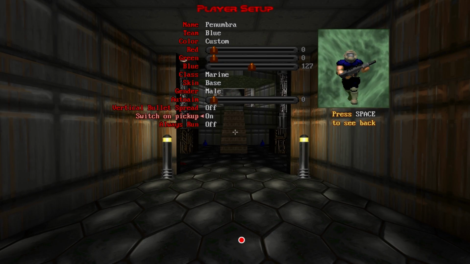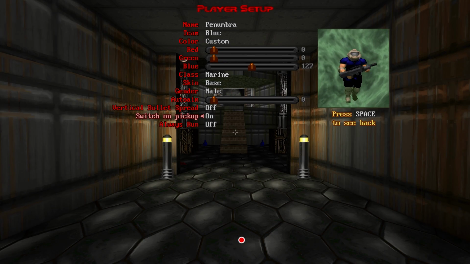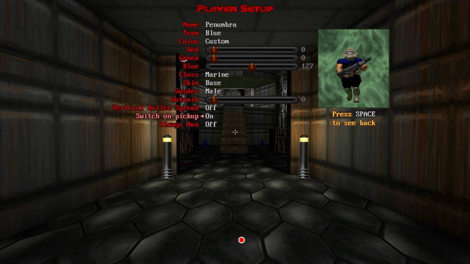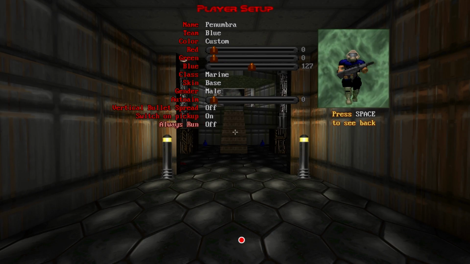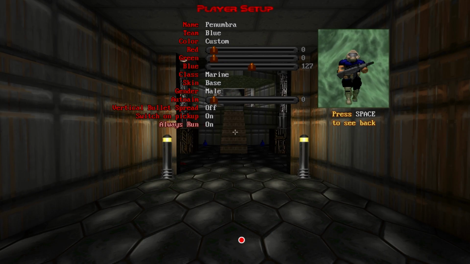Switch on pickup on. That just means I think when you run over a new weapon that's new or better than the one in your hand, it'll switch to it. That's what that means. And always run. If you don't want to have to hold a button or toggle a button to run, then you can have auto run always on. But running in this game is like walking.